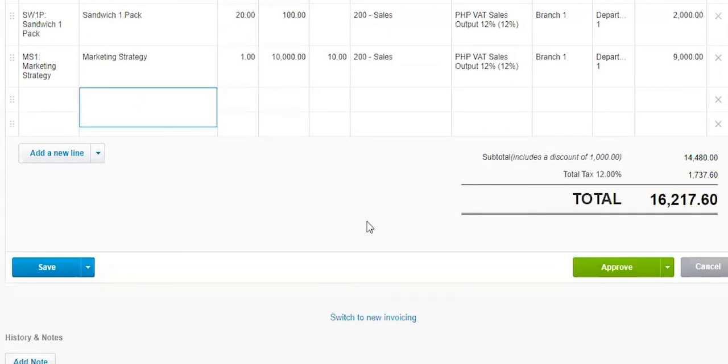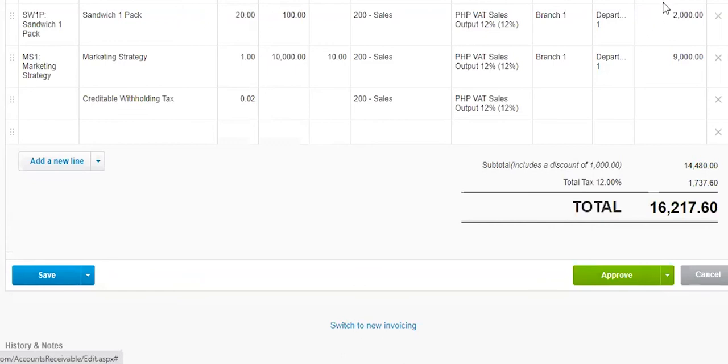And then again, if you have a withholding tax on this particular transaction, what you would do is creditable withholding tax. Let's say in my example, this would be 2%, for example. And then what's the total of this? So what I would do, 3,480 plus 2,000. So you notice I can do this mathematical calculation directly. And then what I would do is to put this as a negative. And then I select my liability account.